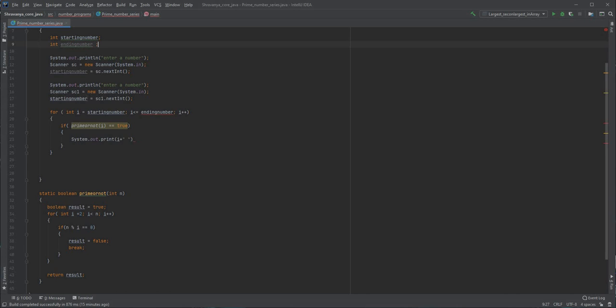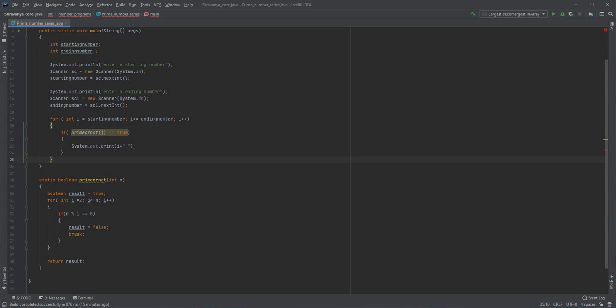We have made a small mistake: the second time it is not the starting value, it is the ending value. So here I will say enter a starting number, and here I will say enter an ending number. Now let's remove all the extra white spaces, and here also.